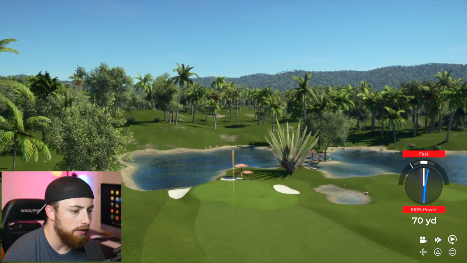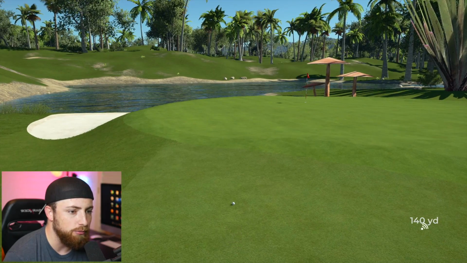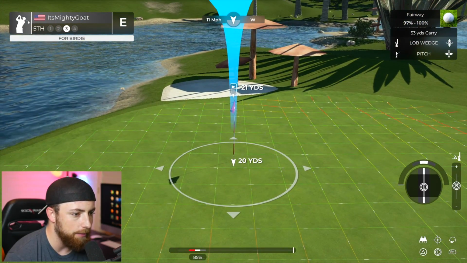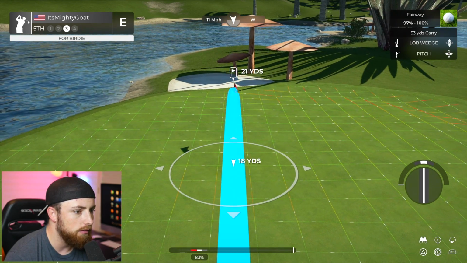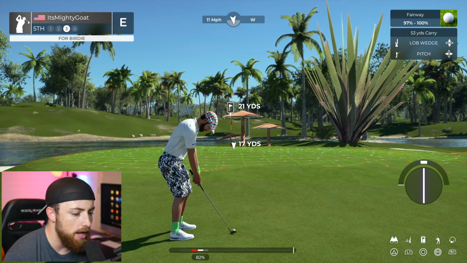That would really suck. And, oh, my God, this is going to be money, dude. This is going to roll right to it. Wow, that died real quick. All right. We need to get this up and down for par. Oh, my God. We're going to put a little backspin on it. I feel like this is rolling downhill, but I don't really want it to. Okay? So, we're going to put the backspin on it. We're going to hit it from right here, and it's going to be money.